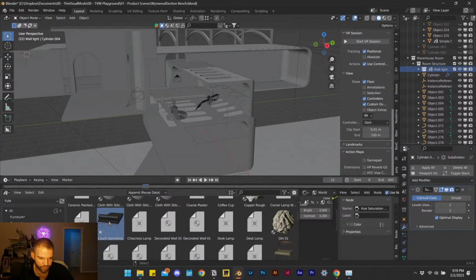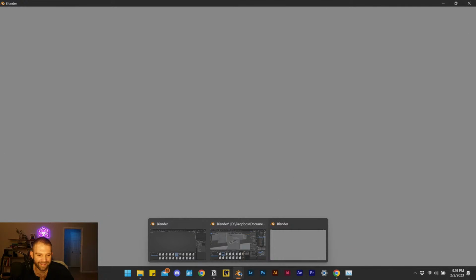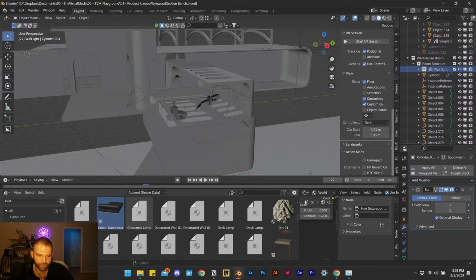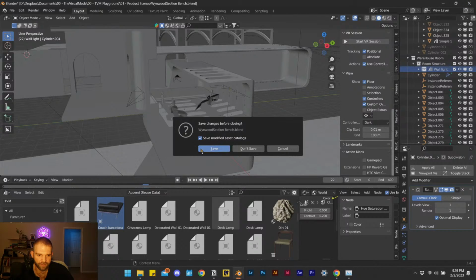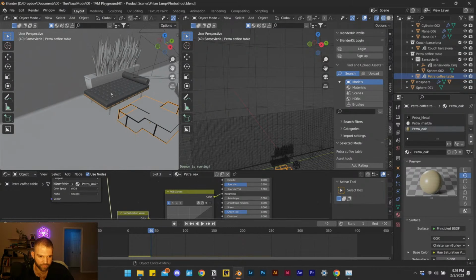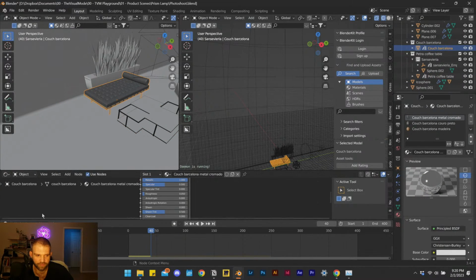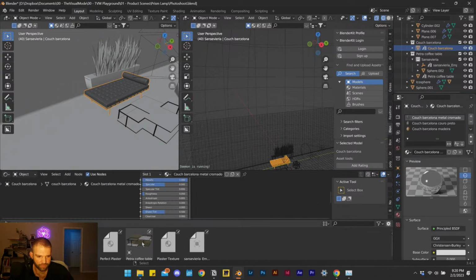Oh no, this is an asset that's actually in a different file. So we'll go ahead and hit open blend file. And again, when I close this one out, because I'm opening that new chair one, I have to make sure I save, so I keep those new changes. Now we're just waiting a second so we get our Barcelona chair. And same thing with the asset browser. Go ahead and drag that over into furniture.